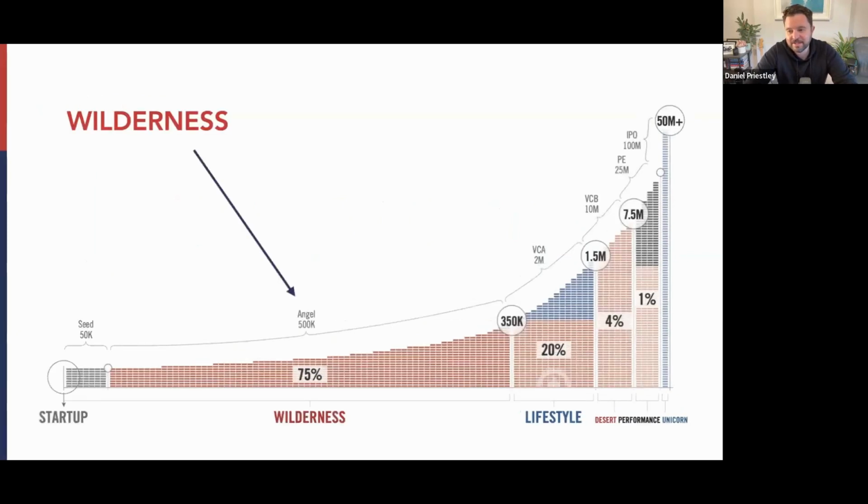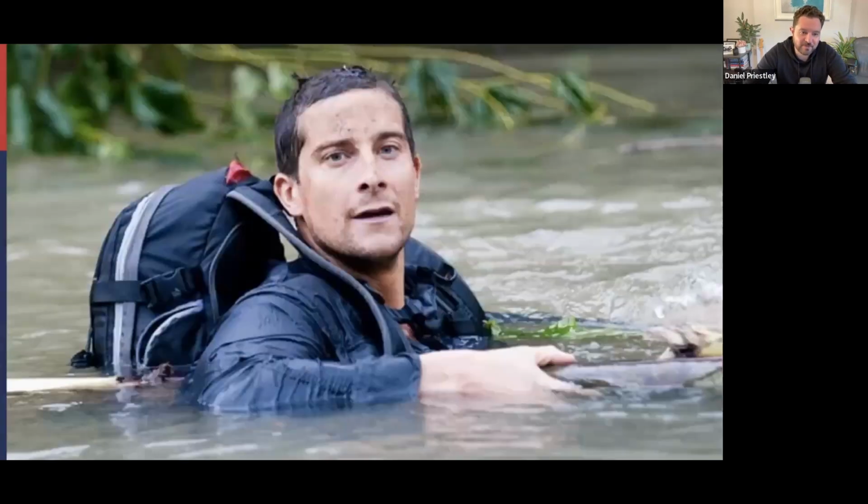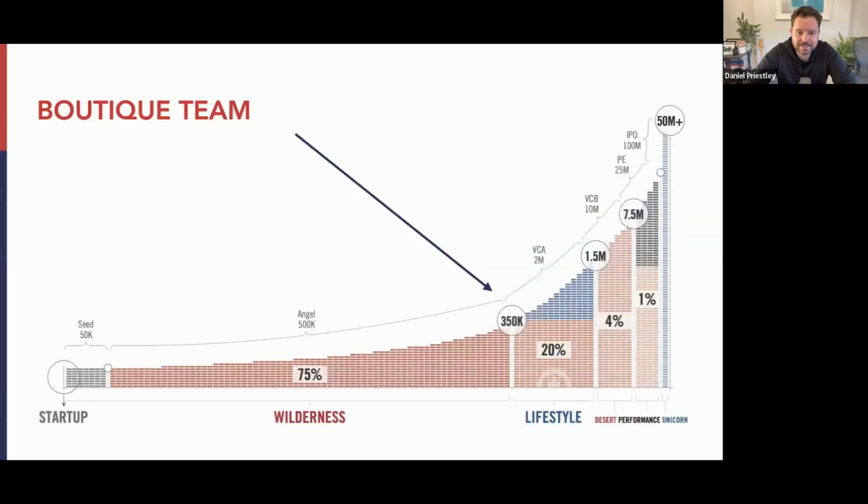The wilderness is where there's lots to do, but not enough people doing things. You're really trying to keep your head above water and survive when you're in the wilderness. So you feel like you're roaming around trying to make this business work, but it feels pretty slim on the ground. You want to get out of the wilderness as quick as possible. There's a real turning point when you bring together a bit of a team, when you've got a few people working together in a business. And we call that a boutique team. A small team is typically 2, 3, 4 people who start to get together and work together. And you've formed your first little small boutique team.